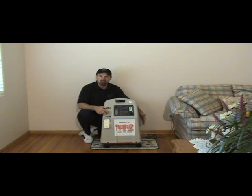It's not up against any drapes or linens that can go against the filters and occlude them and cause the unit to run much hotter. There's nothing around here that's a heat source like a fireplace or something like that that can also add to the unit heating up and running less efficiently. So this is a good area right here to set it up.